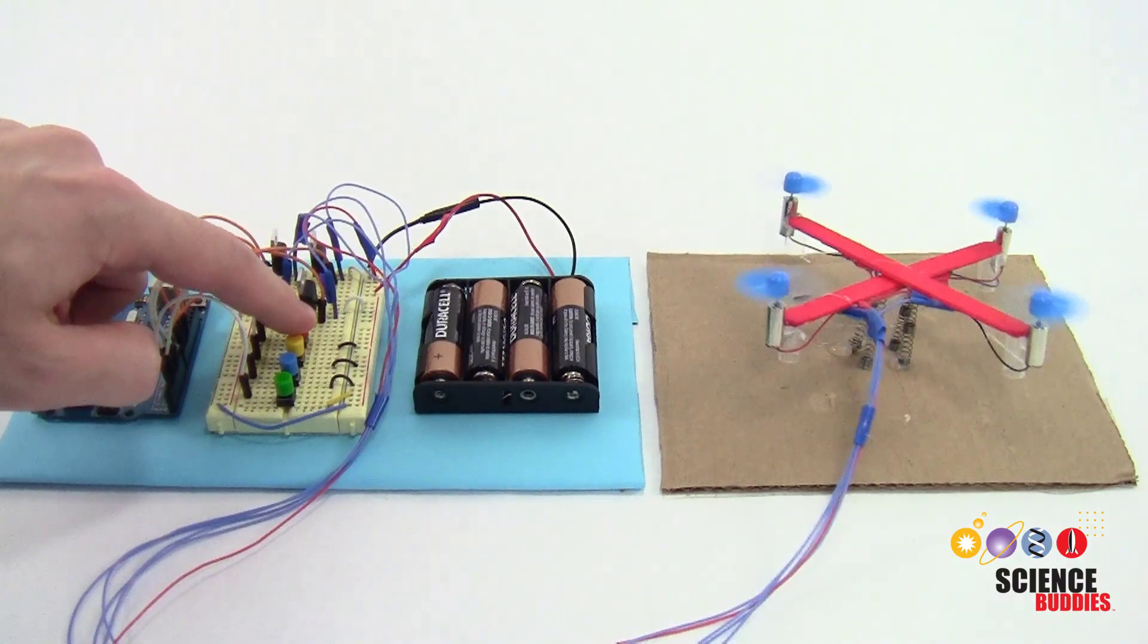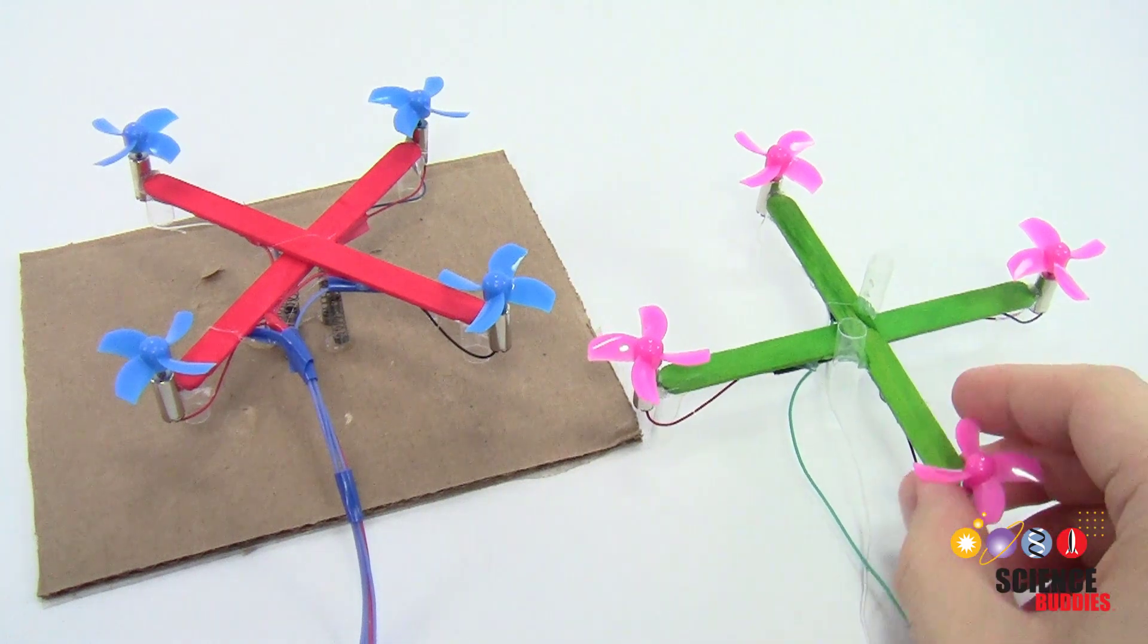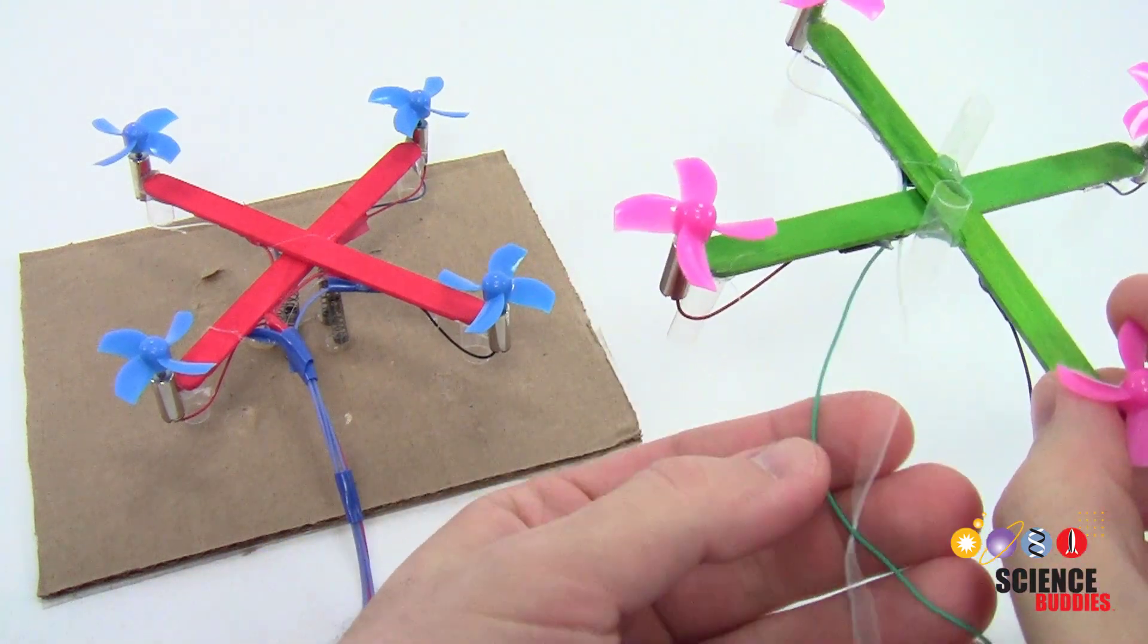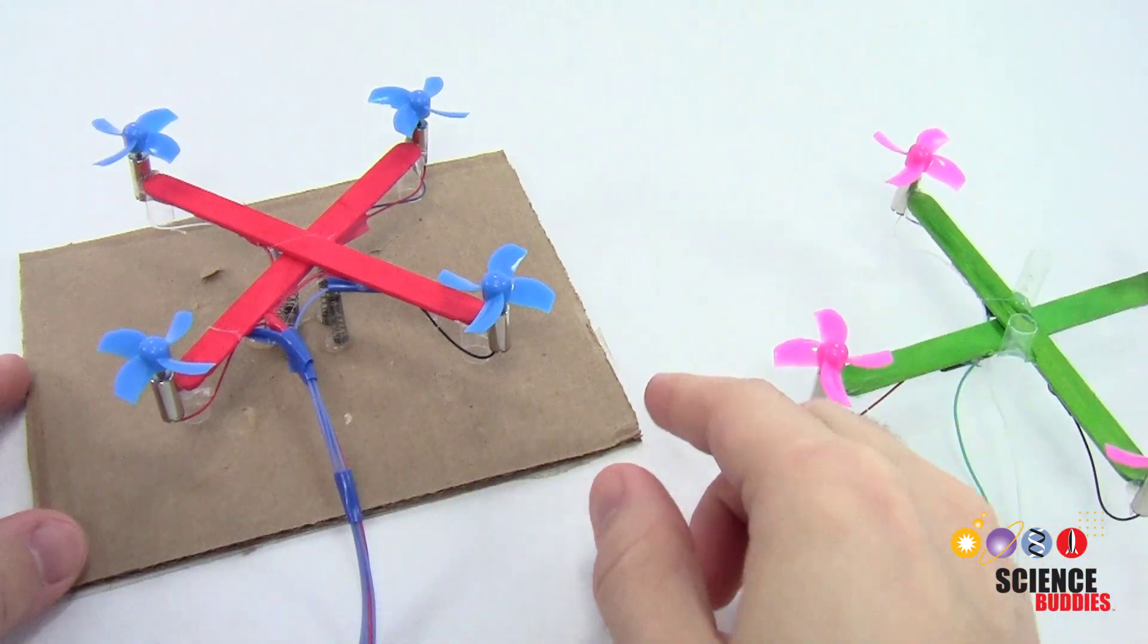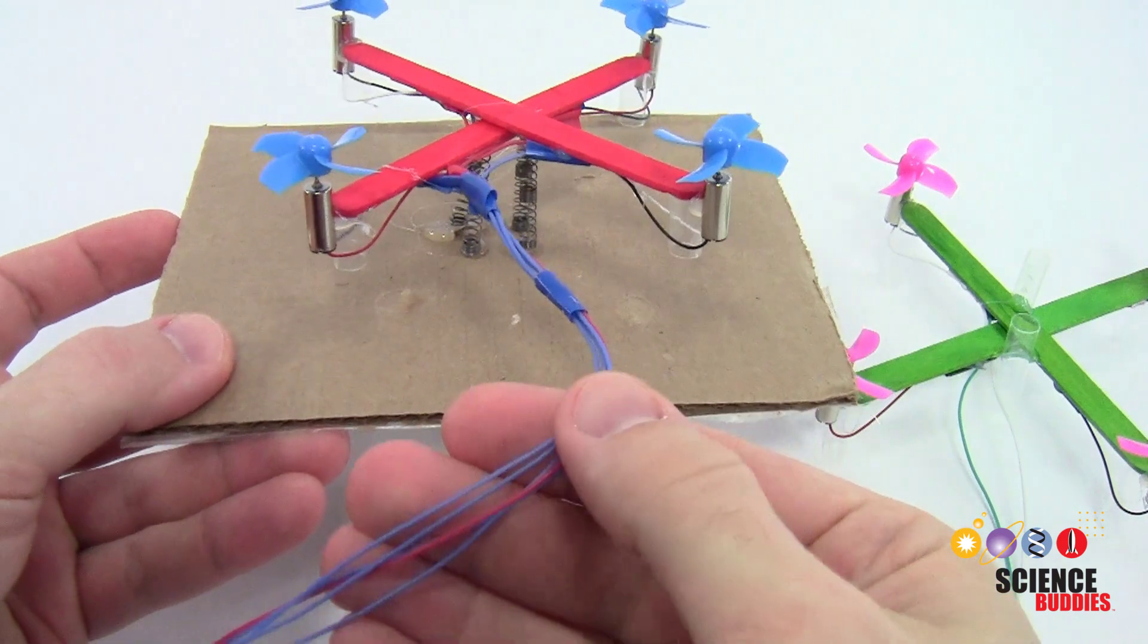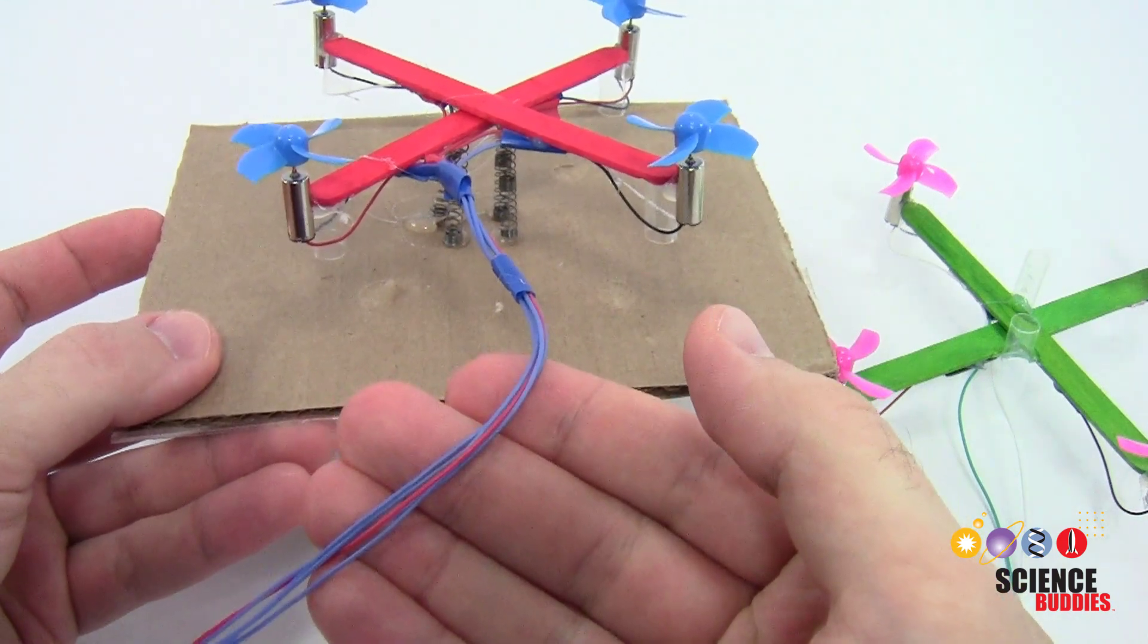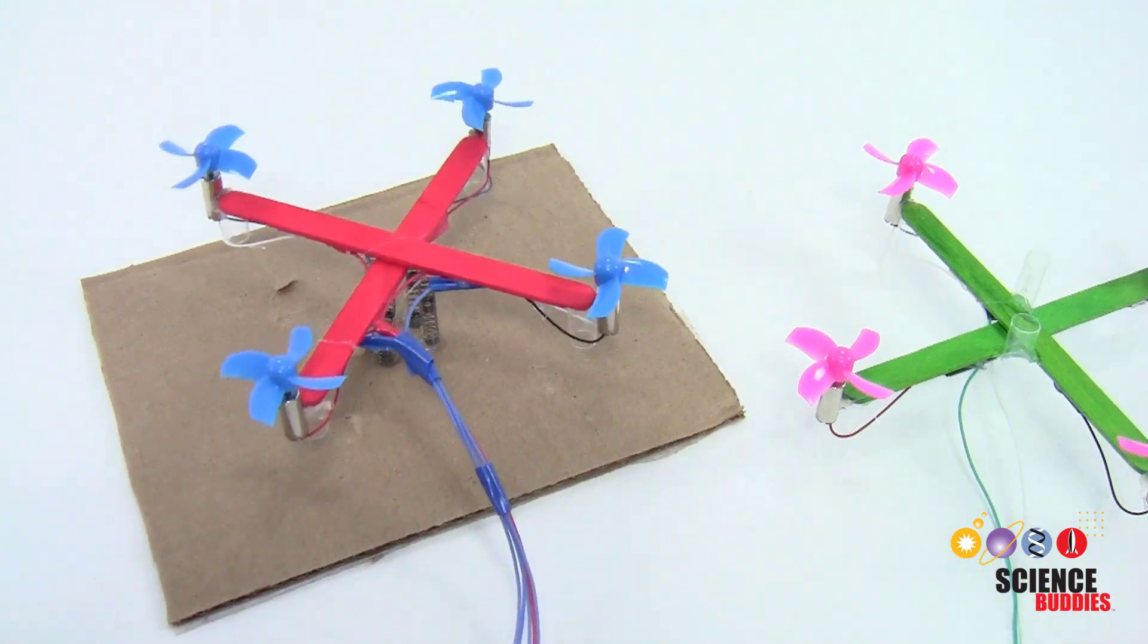Now let's talk about how you can do this with an Arduino. In the previous projects in this series, all four motors always spun at the same speed. This meant you only needed two external wires to control the motors. In this project, you'll need a total of five external wires, one power wire that is shared between all four motors and four separate wires to control each motor independently.